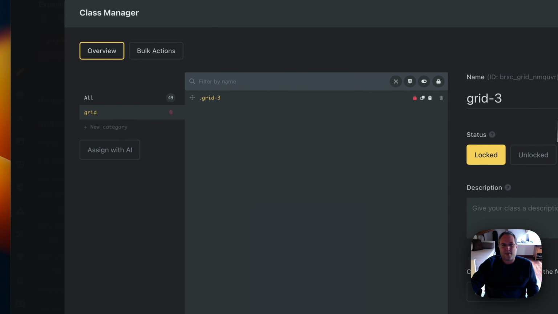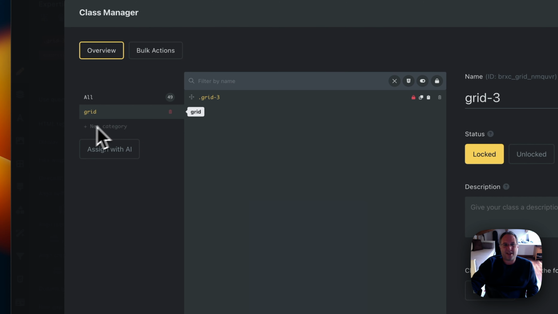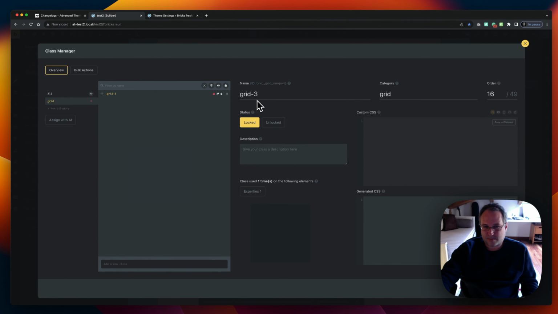It will automatically also activate the category inside the class manager corresponding to the category assigned to the current class. Okay.